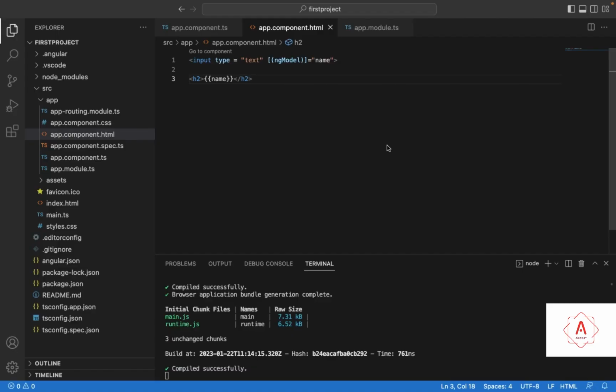And if we write, my name is, you can see it displays and updates the property. Every time we change the name, the display changes. It changes every time according to the text we write in the text box. So this is mainly two-way data binding, which is used to update and display a property at the same time.